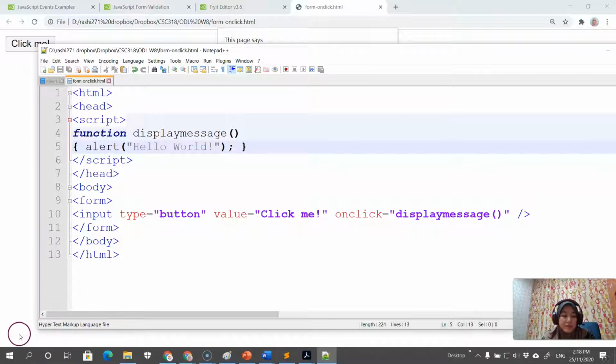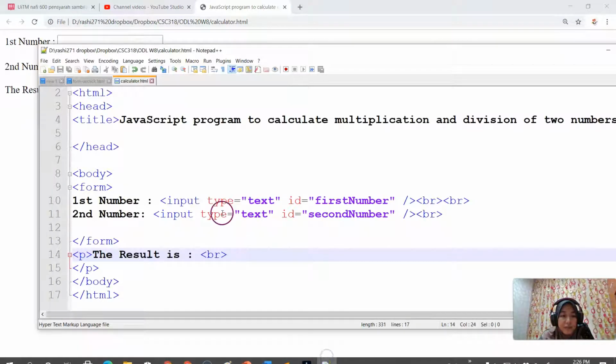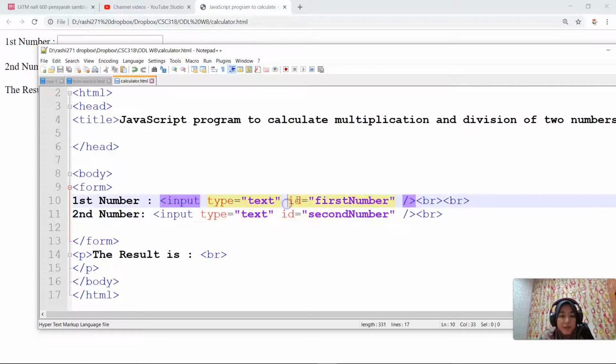Next, now we look at a very simple example, where you have your input fields here, these two. They want to do a calculation, addition for example. First you need to design the form, where this one is input type equal to text, and this one is also input type equal to text. Then you can have the result. So it is something like this. And then you also need to have the ID and class.